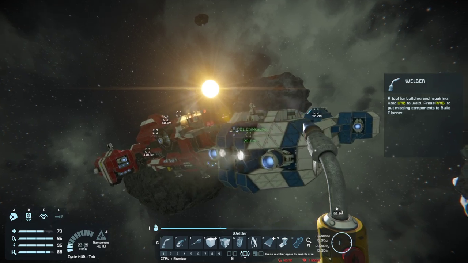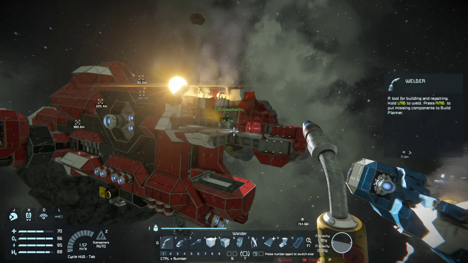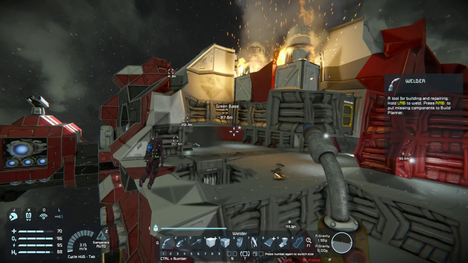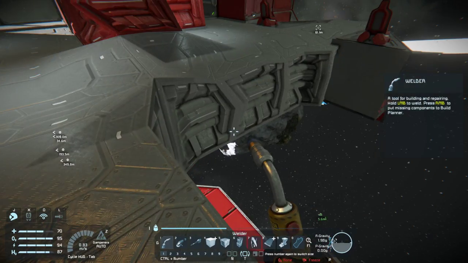How do the shields work? Do ships have shields? Like, can you build that? There are mods for shields, and they also add a weight shield. I see.